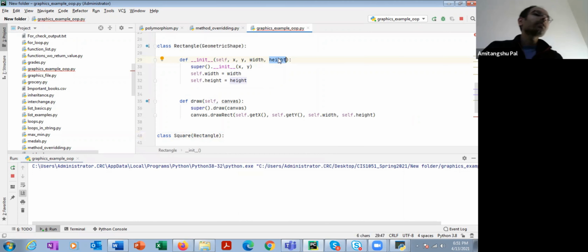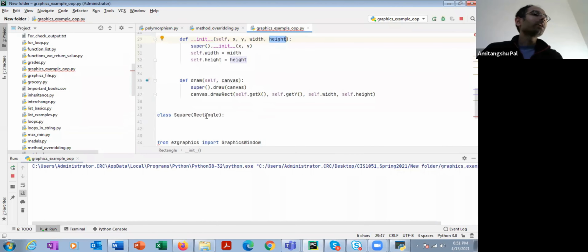So we can say that square is also a special kind of rectangle. So all the properties of rectangle will come into the square also. The only thing is that the width is equal to the height. That's it. All right. So we can inherit all the properties of rectangle in the square class.